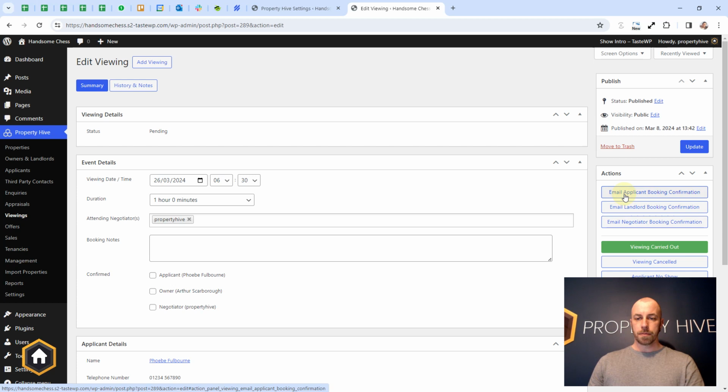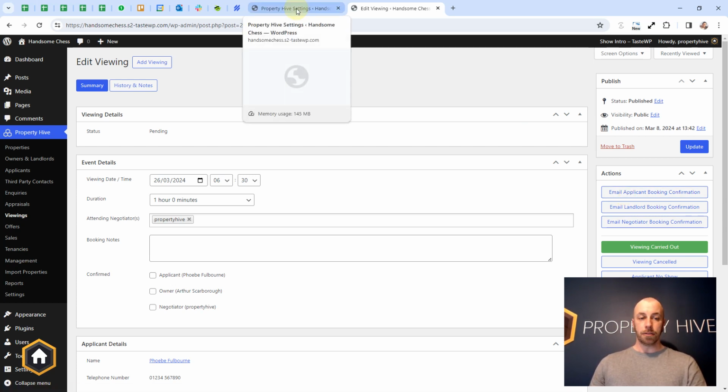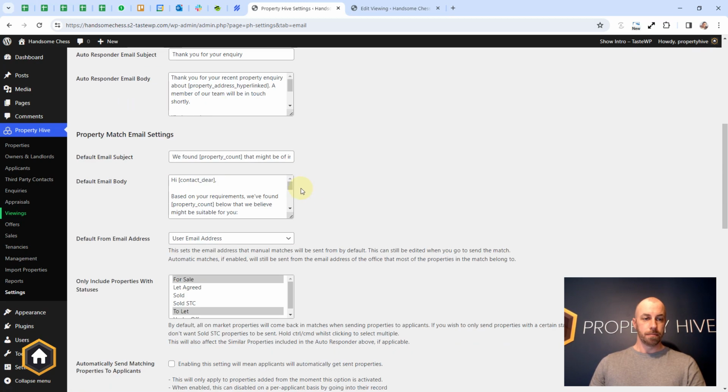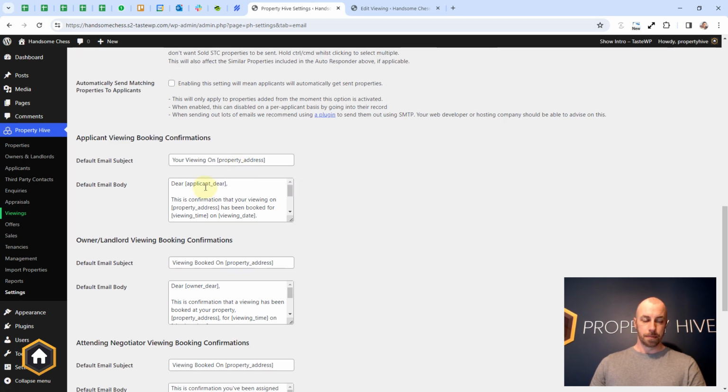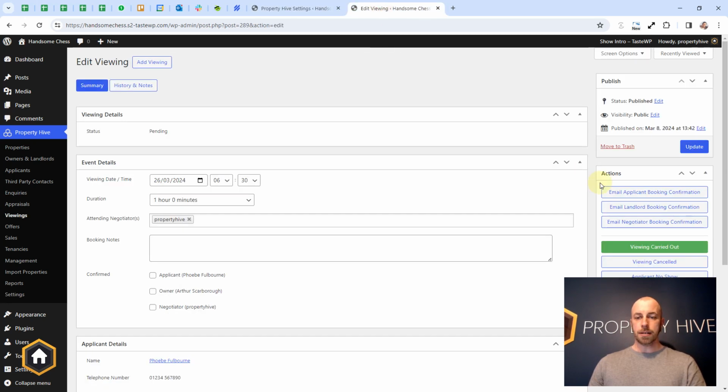After clicking this, it will send instantly the email that we have set here, replacing the tags where applicable. Once sent, it will say the time and date that it was sent and give you the option to resend it if it were to go into junk or you had the email address wrong or similar.